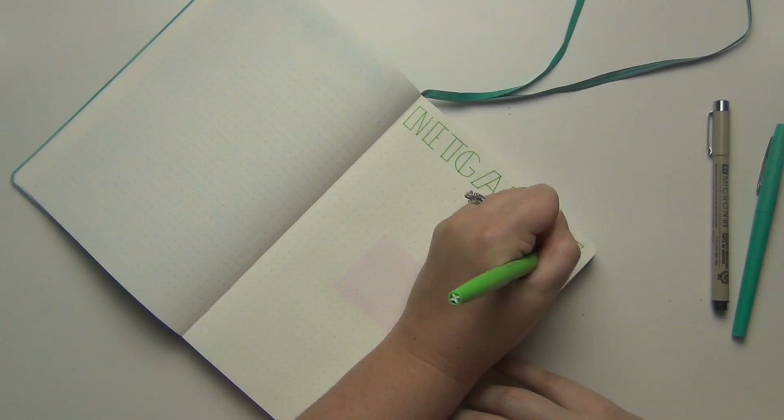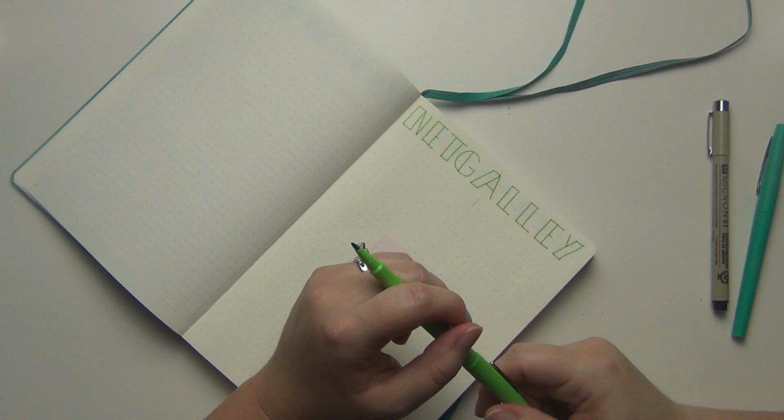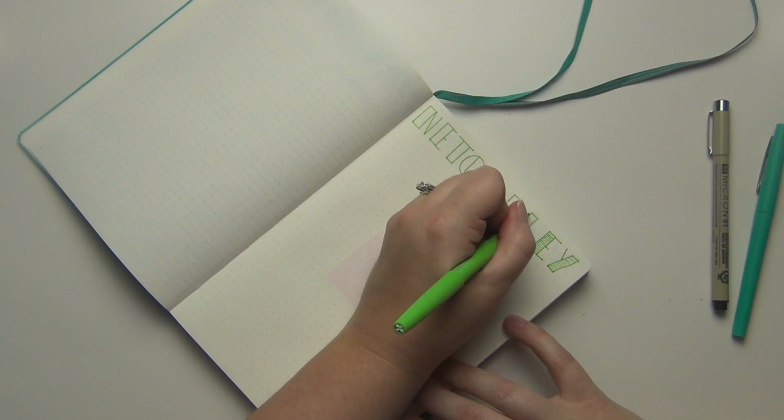And what I'm going to end up doing is only writing down the book title. I'm not going to put the author. And that's what took up so much room last year. So I don't need the author's name on it. I just need the book title. And I can look up the author's name later if I need to. So I'm not really too worried about that.